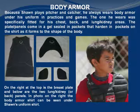Because Sean plays pitcher and catcher, he always wears body armor under his uniform in practices and games. The one he wears was specifically fitted for his chest, back, and lung and kidney areas. You can check online and find one that is most suitable for you.